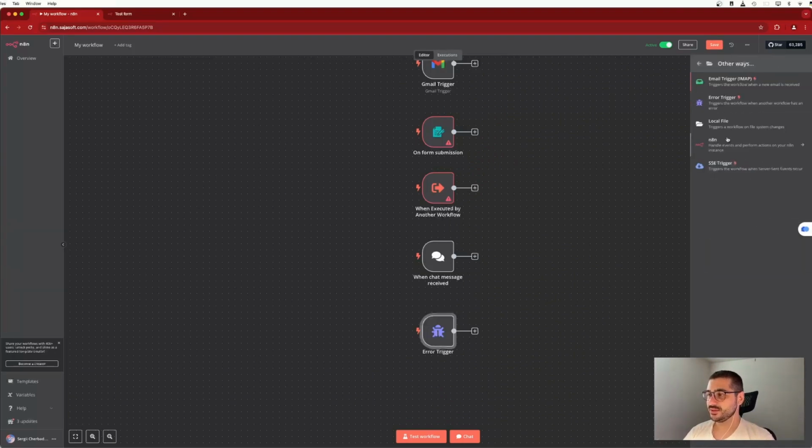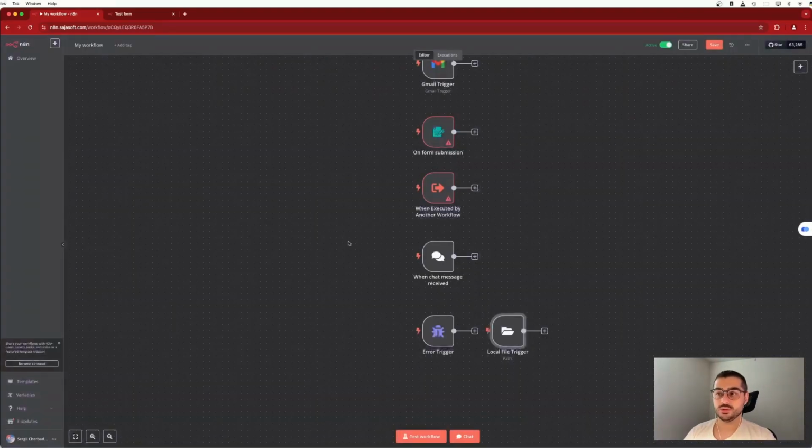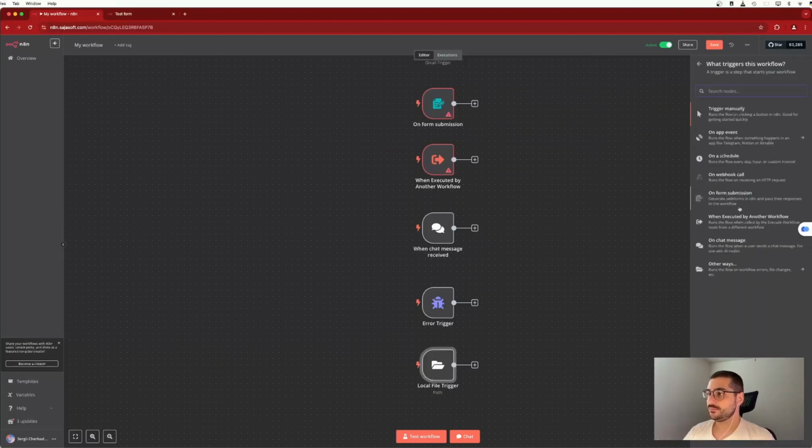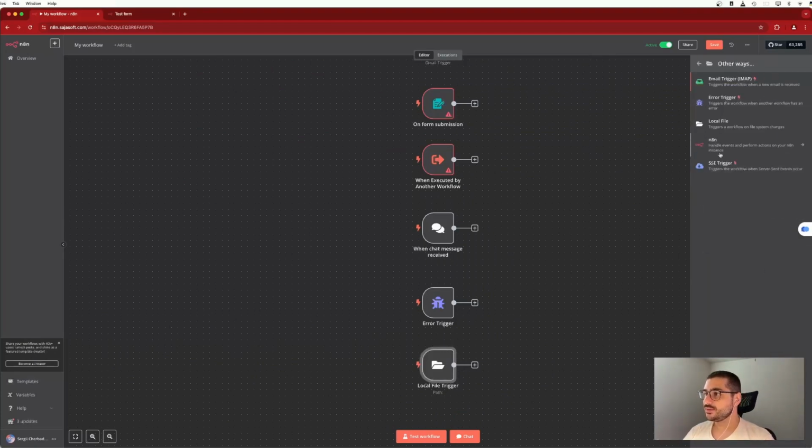So what else do we have here? Local file. Local file is when you have it running on your own server, so you can use it by attaching it to a specific file. I've never used it myself, but apparently when the file changes, it will be triggered. All right, and after that, two more left. This is the n8n internal workflow system, also known as the n8n platform. There, when a workflow starts, when a workflow is activated, this is probably when you're working in a team, someone activates it and you want to know about it, so you get a notification.